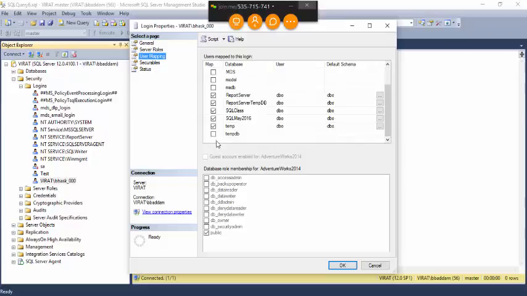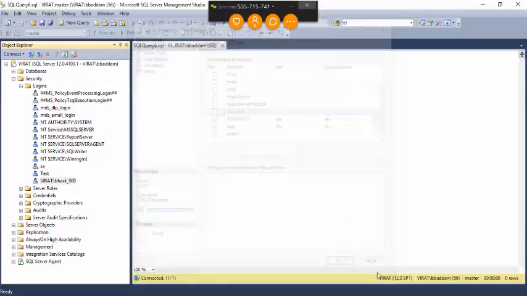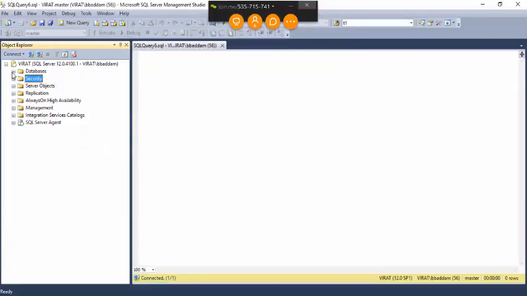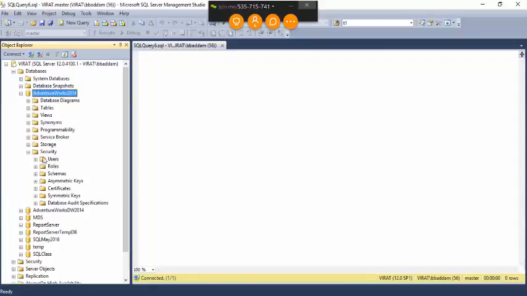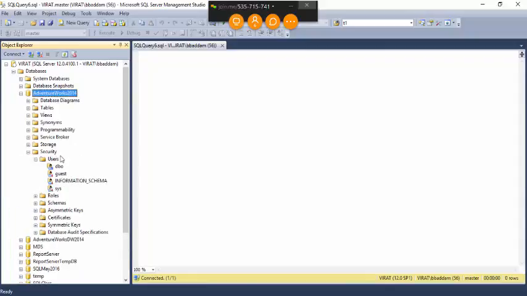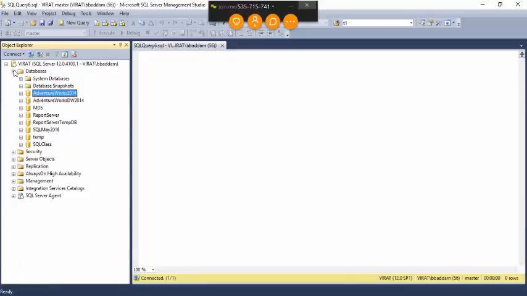You can explicitly give access to only certain databases here. And let's say if you want to give access to only one database and you don't want to add the security here, just go to the database, go to the security, and add that username. So automatically that will be applicable only to this database. Are you clear with this?